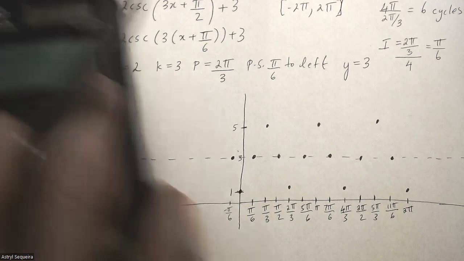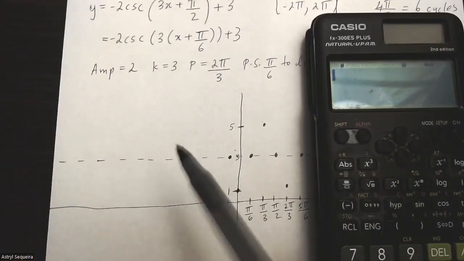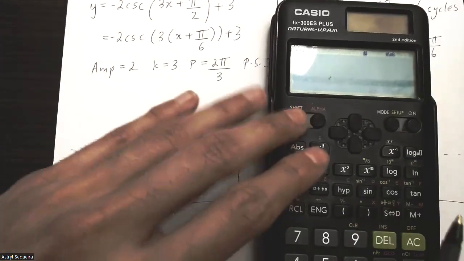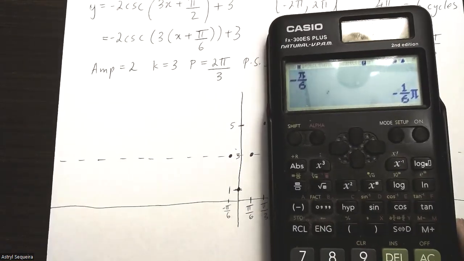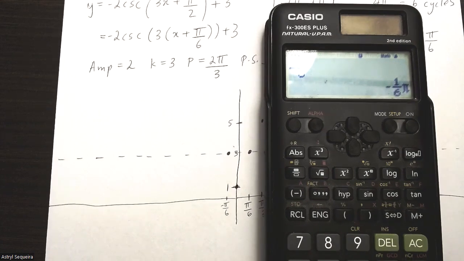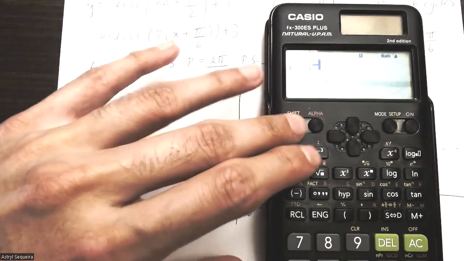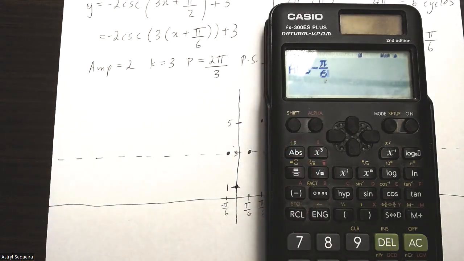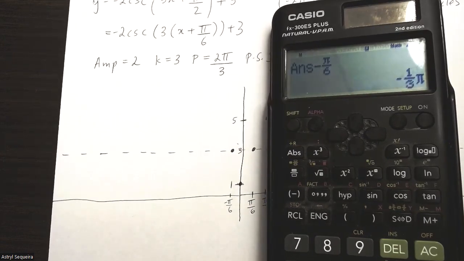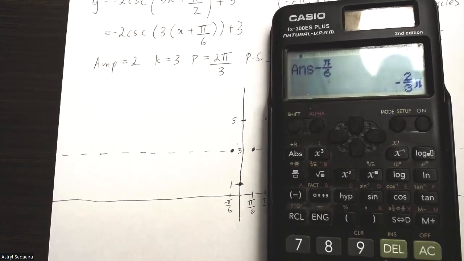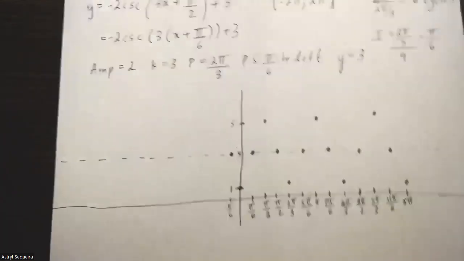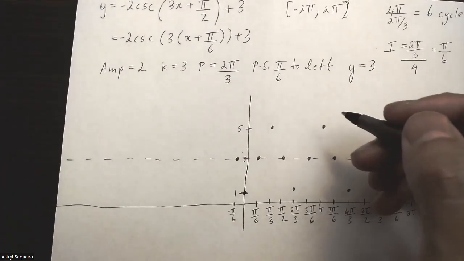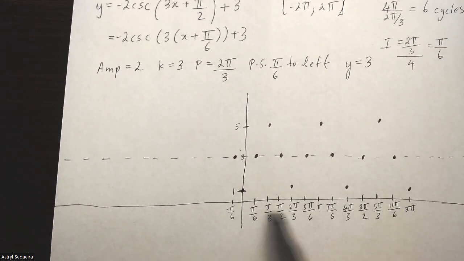You can use the exact same process to get the negative points here. So just start with negative pi over 6 equals, and then just keep subtracting your interval, which is pi over 6. And then you can just keep hitting the equal button to get all the answers. So that's what I'm going to do. I'm not going to show all the calculations, but I'm just going to write them down. I think the values will be the same as these as well.